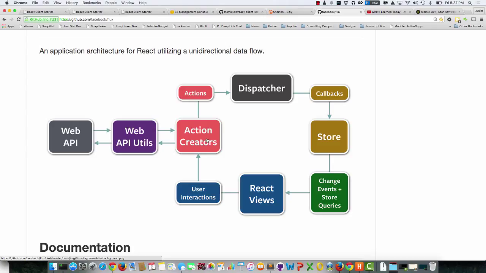So in this architecture right here, that store might be my user data, or it might be a list of students in a classroom. It might be whatever your data domain is. That's what's going to live inside of the store. In Redux, you have one store. It's just one massive data set. It's usually an immutable data set. So a lot of people use immutable.js with Redux.